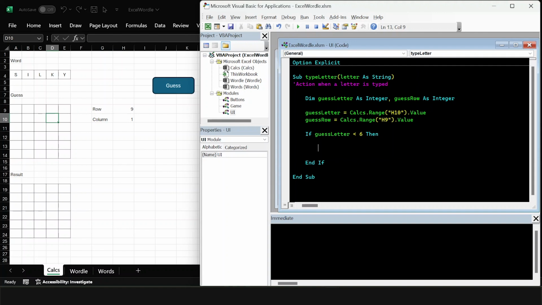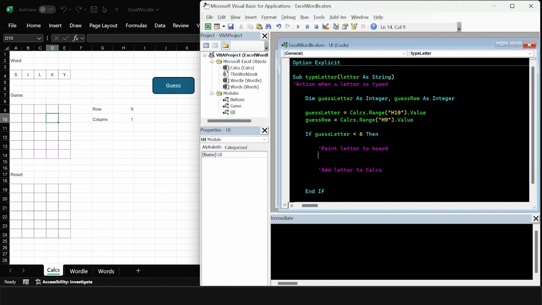So if we are going to do something, the 2 things we want to do, we want to paint the letter to the board, and we also want to add the letter to the calcs page. So first of all, painting the letter to the board, we want to reference the relevant shape here.